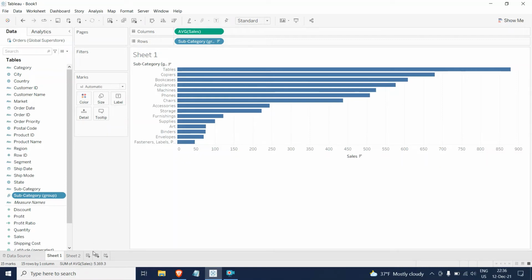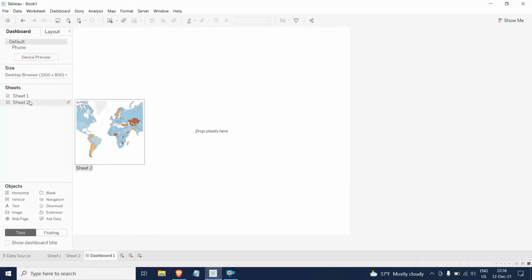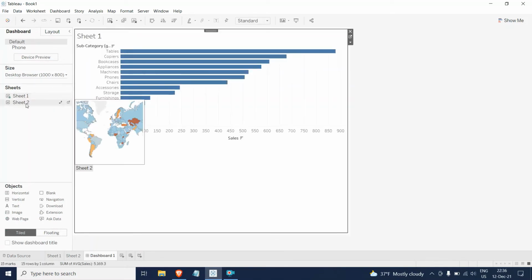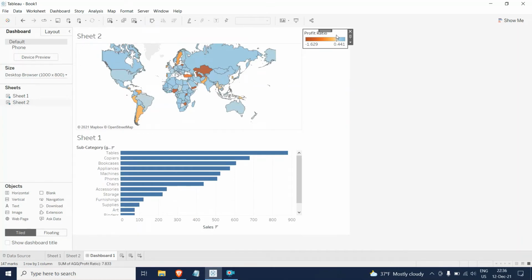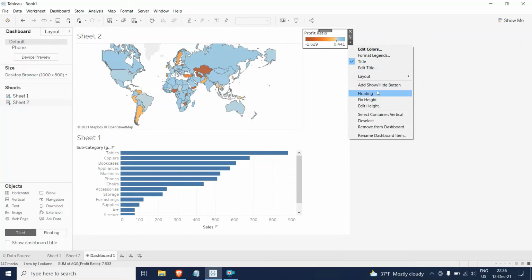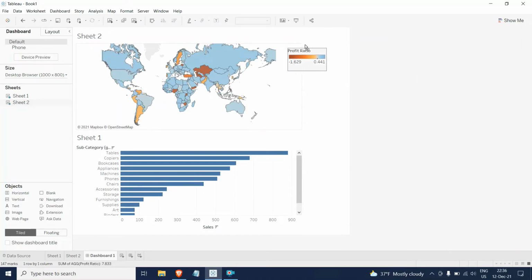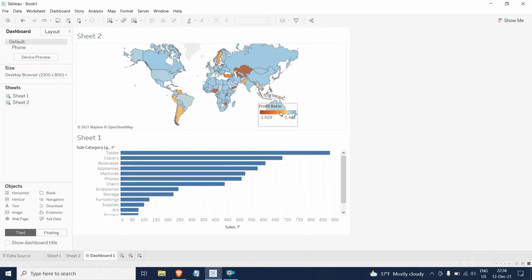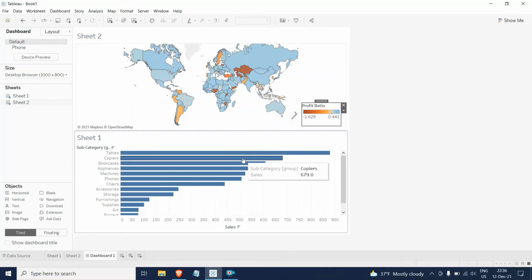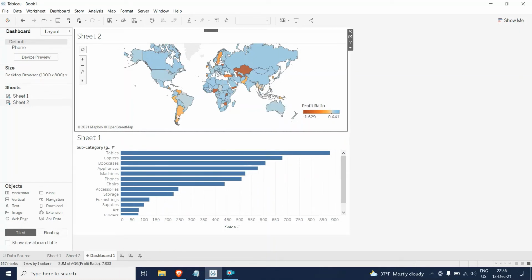dashboard. Let's go to Dashboard. Let's bring the views. Let's put our legend as floating so that we can have some space. Maybe let's filter.